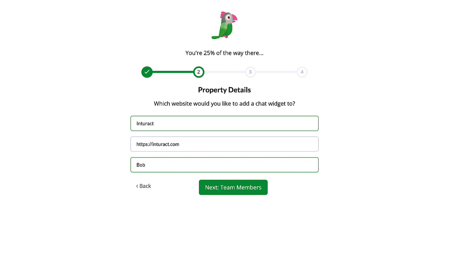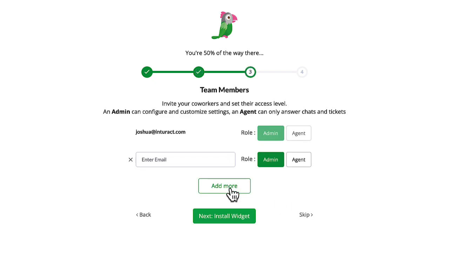You could create an automatic generic one for a new user, or at least explain how to think about naming the widget. Maybe make a suggestion, like general widget or support widget, or something like that. Otherwise, just default to something basic like first widget or general widget. Okay, 4 steps here. Team members.